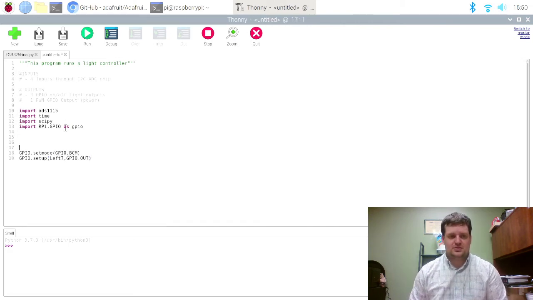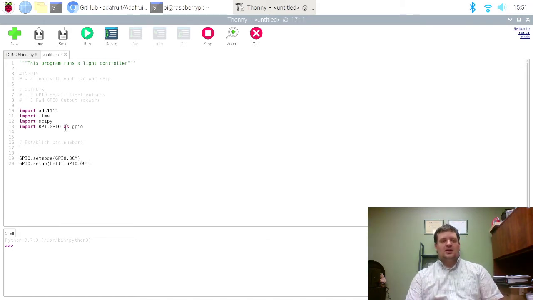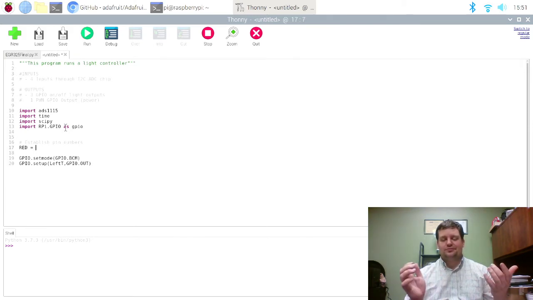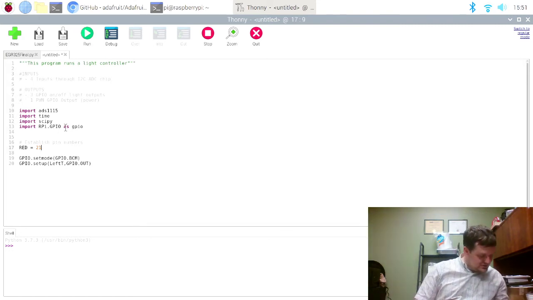I'm tired. Okay, so before we do that, I'm going to establish pin numbers, and here's where you set your inputs and outputs. Okay, so I'm going to have red be equal to, I don't really know, 21. I don't have my list of pin numbers here. I guess I could just look at this.